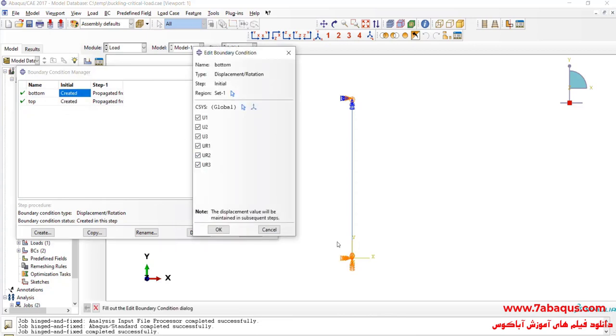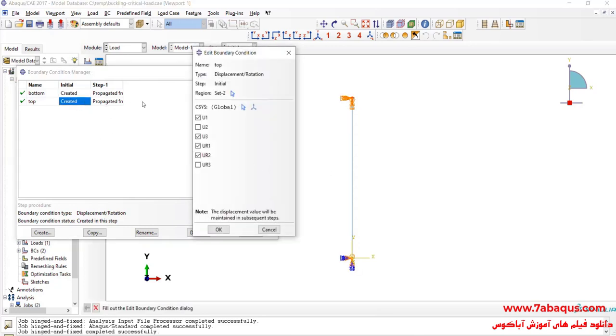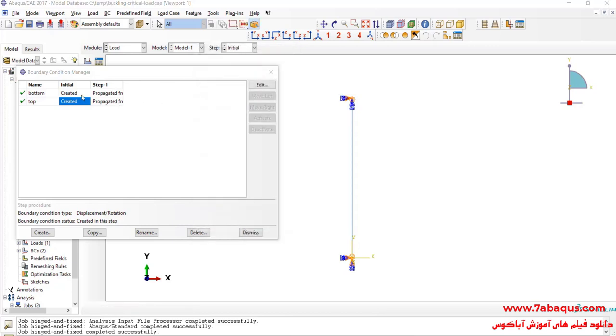Here I will free the UR3 boundary condition for the bottom of the column. So in this manner, the hinged boundary condition would be provided. In this manner, both at the top and bottom of the column, the hinged boundary condition has been used, and rotation about the z-axis is quite free.